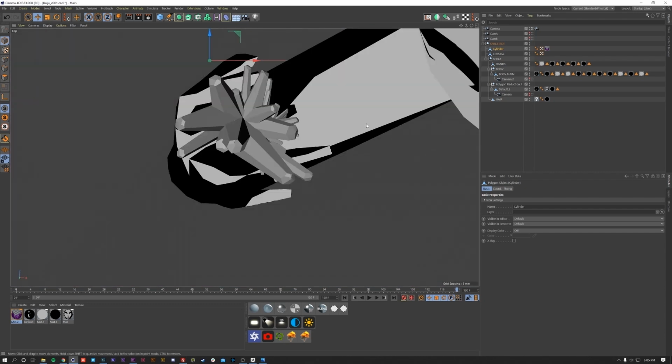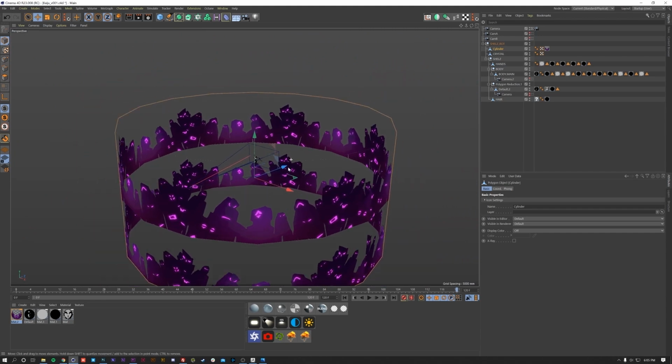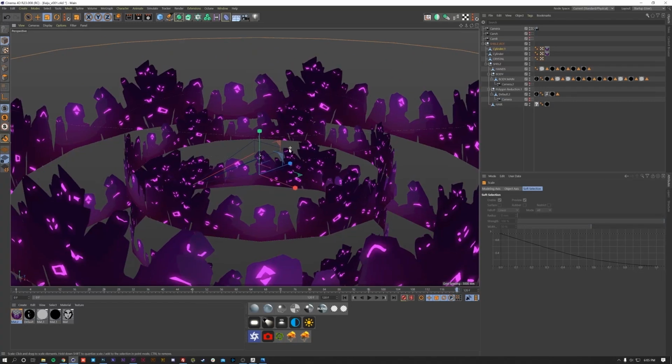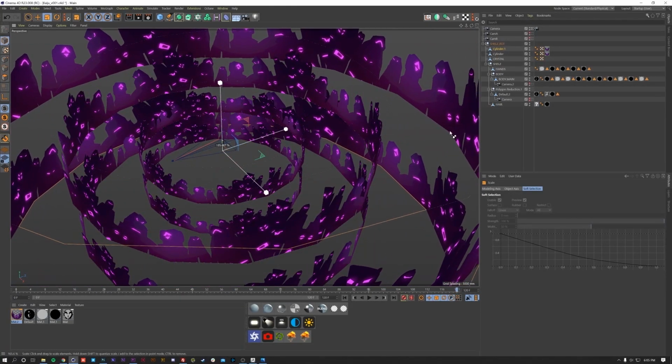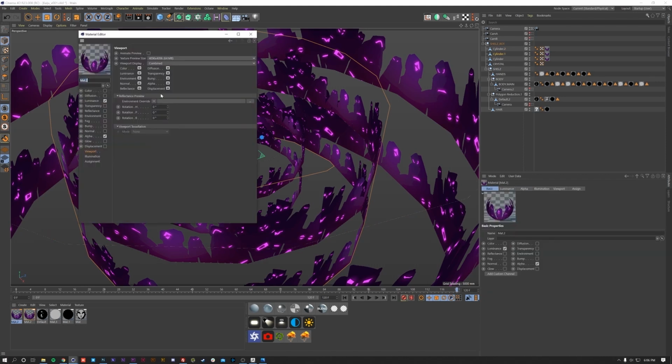So to do the other layers, I'm gonna change this to perspective. To do the other layers of the background, I'm just gonna duplicate that cylinder, stretch it out a little bit so that we get these 3 layers of parallax basically. And for the middle one, let's see. I'm gonna make a copy of the same texture.